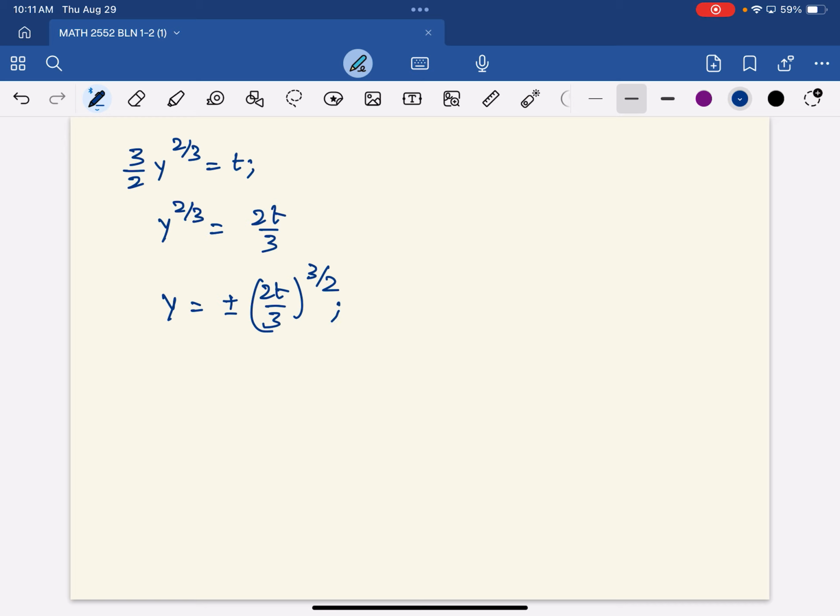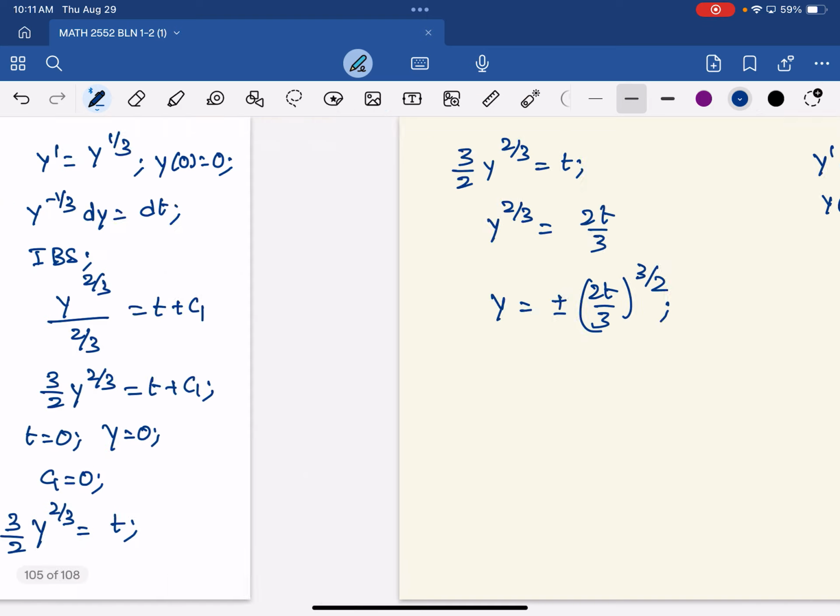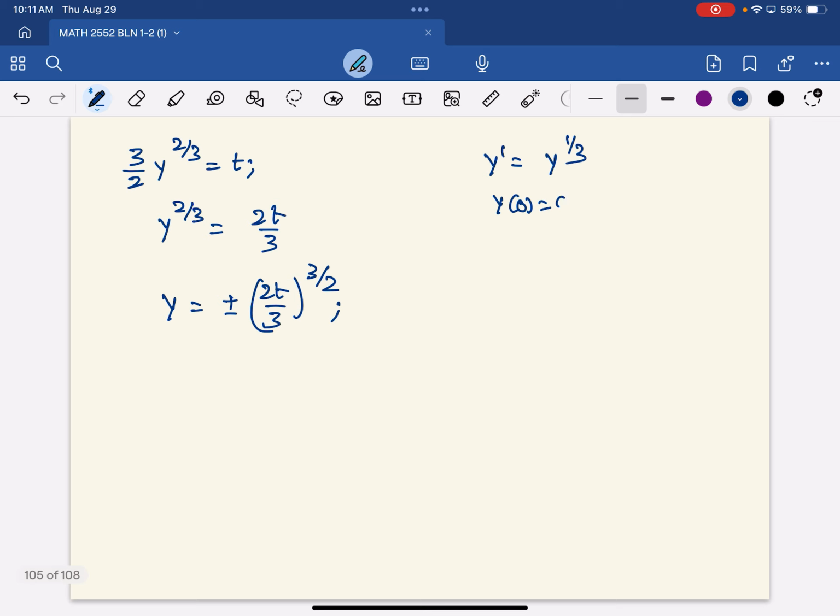Remember my solution, my differential initial value problem was y of 0 equals 0. That is what is my differential equation. This is my solution. Is that clear? Do you agree with me on that? Yes or no? Yes. Now, can you look at this problem? So how many solutions did I get? 2? Okay. Can you look at the problem and tell me any more solutions?